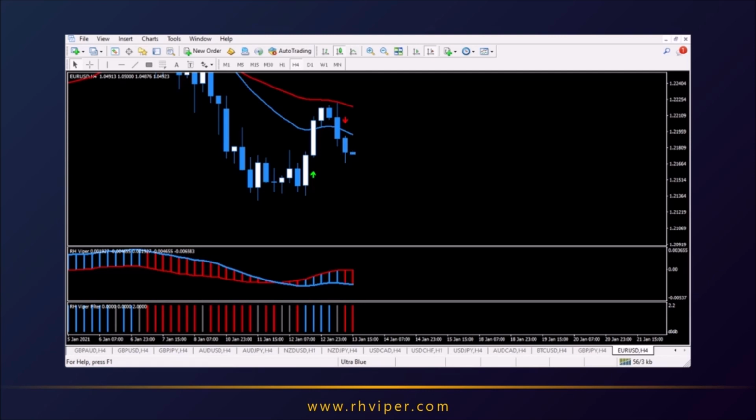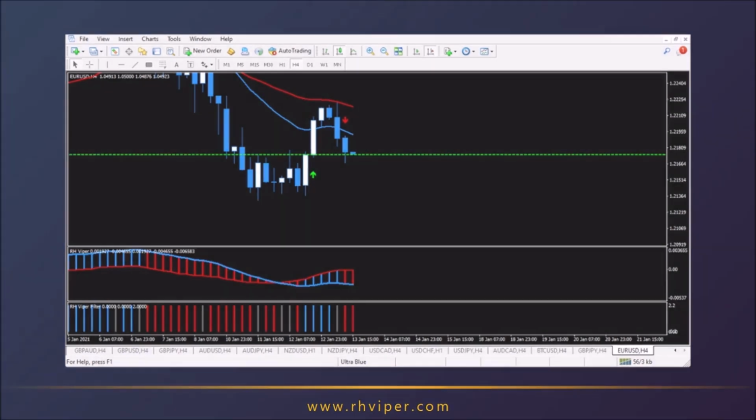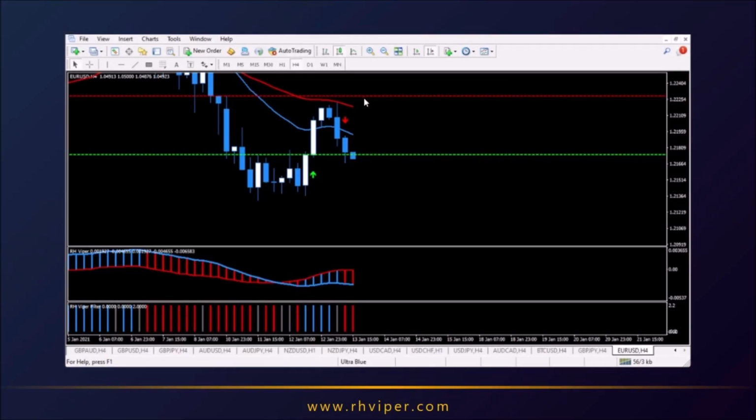We're going to place a short trade at the close of this candle or at the open of the next one, and that's obviously going to be the current price. With that placed, I'm going to place my stop loss just above this most recent swing high. Now that we've got the stop loss placed, we know exactly how far the take profit should be, and it's going to be 1-to-1. So I'll place that 1-to-1 take profit right now.